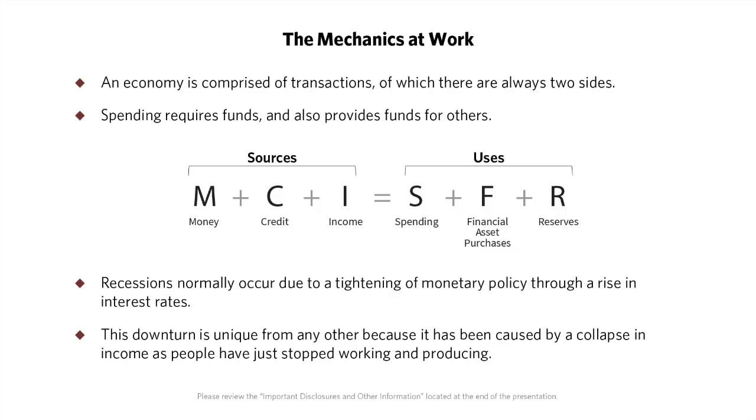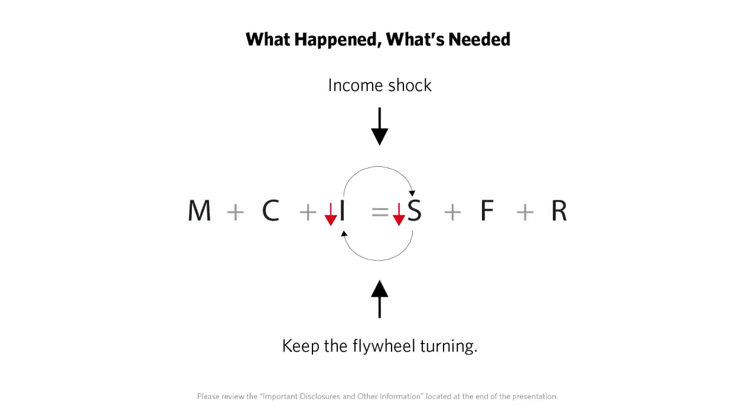And the way you get out of that downturn is that you then cut interest rates. And as you cut interest rates, you expand credit, more borrowing, let's say housing or autos, and then that produces spending over here on the right-hand side, which produces income for somebody, which produces spending. And you get this, what I refer to as a flywheel turning. The flywheel is the self-reinforcing process that goes on between spending and income and spending, and round she goes.